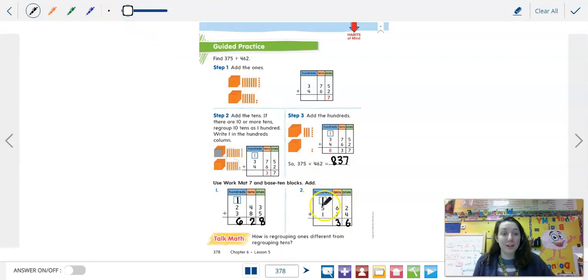All right, and I forgot to add my hundreds here, so my last 100 is 1 plus 5 is 6, plus 6 is 7, so our answer is 736. So sorry, I got a little ahead on that one. All right, so as long as you can remember starting with your ones, then moving over your tens, moving over your hundreds, and anytime you have more than 10, you're going to regroup.